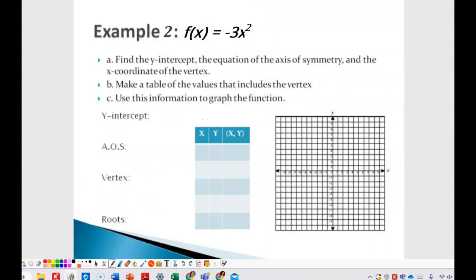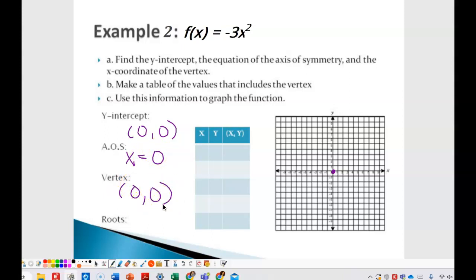Okay. And then we have f of x equals -3x squared. So this is another case where my graph is not moved up or down. It is simply stretched or compressed. So that -3x squared is going to shift my graph in no way. My vertex is going to stay at 0, 0 because the h is at 0. My y-intercept is also going to be at 0.